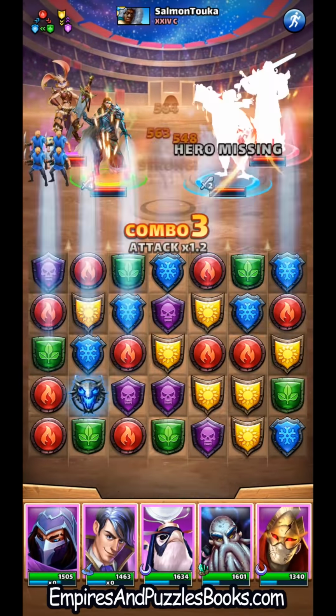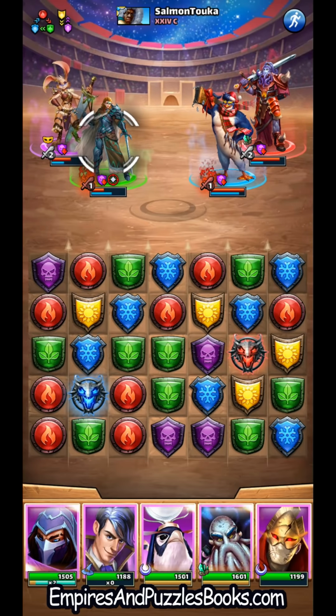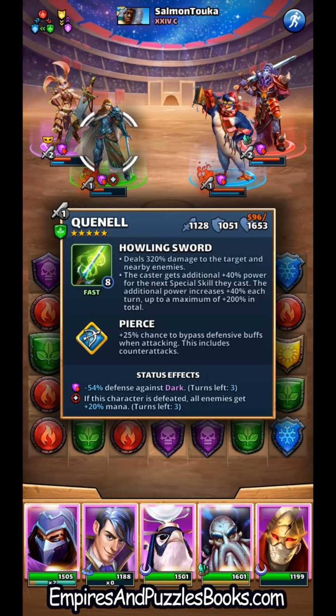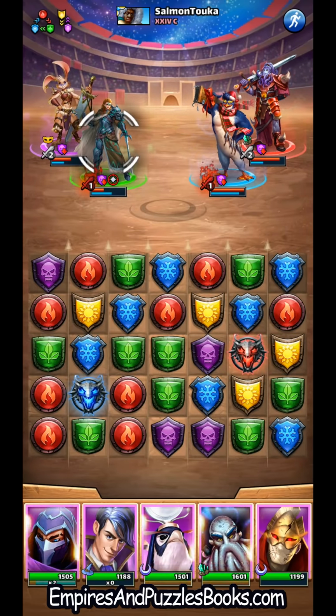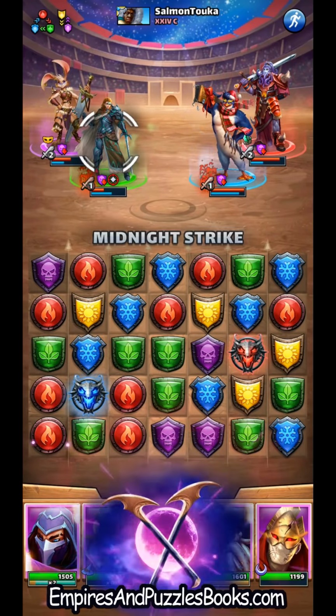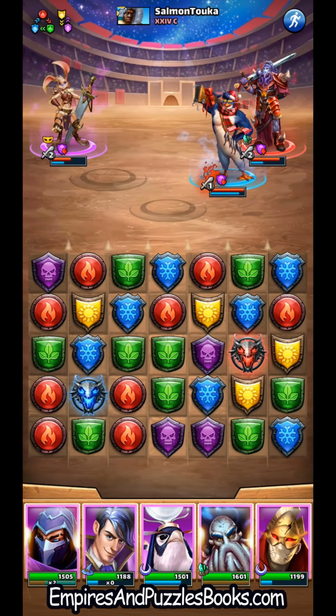Alright. Elemental defense down. Come over here. And that should be able to kill him. So now we should be able to see it. So he has that if this character is defeated, all enemies get 20% mana. If Khonshu kills him, then he should get 70% mana. There we go. See, now look at that. His mana is all the way up.